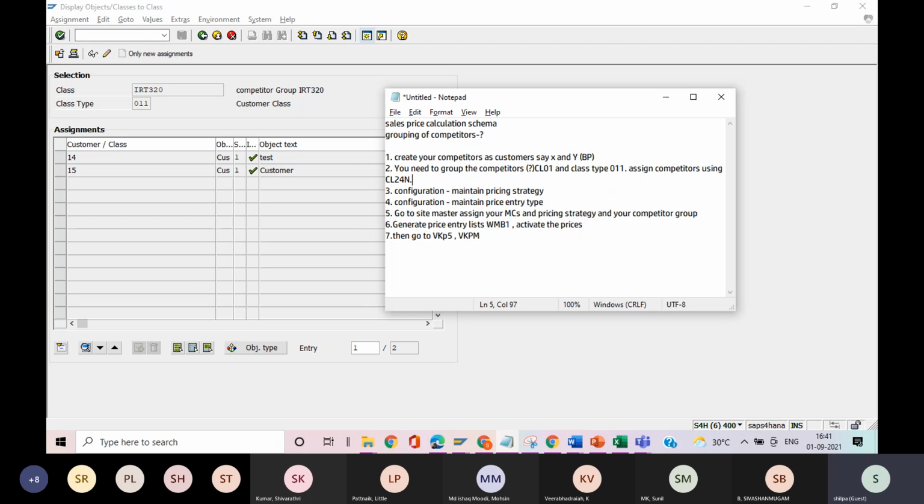Another thing I want to ask you: if you want to extend the sales view of an article, how do you do it? Can anybody tell? Anybody? The article is there. You want to extend the sales view. Like material master views, right?